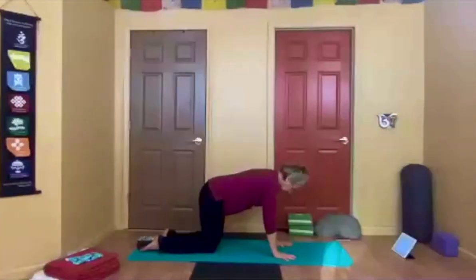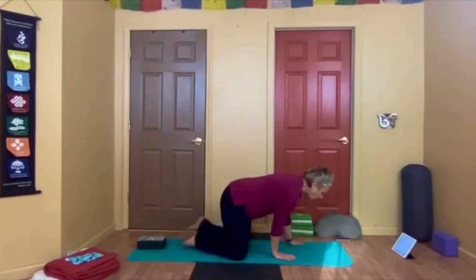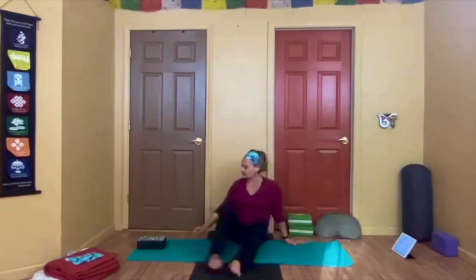We are countering a deep back bend here. All right, but we're not going into rounding the back. So come to seated, please.